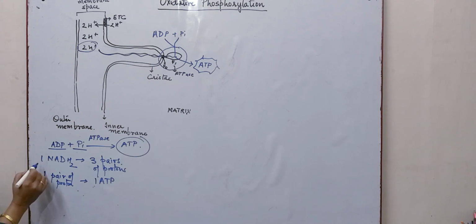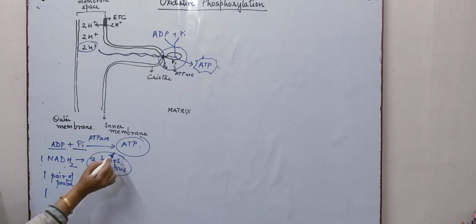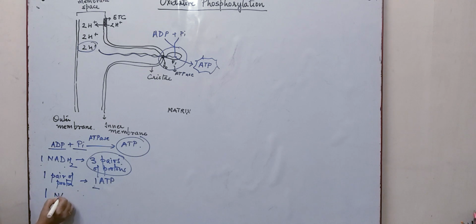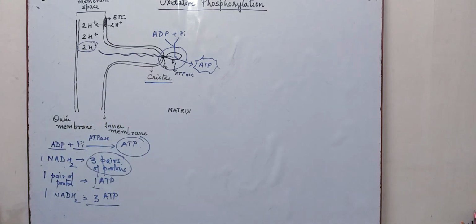That means since one NADH2 is producing three pairs of protons, one NADH2 is equivalent to 3 ATP, because it is worth 3 ATP. It produces 3 ATP. And cristae is the site where the ATP is actually produced, and we are using NADH2 or FADH2 produced during the previous processes. We are using this currency, or we are cashing this in, to produce ATP.